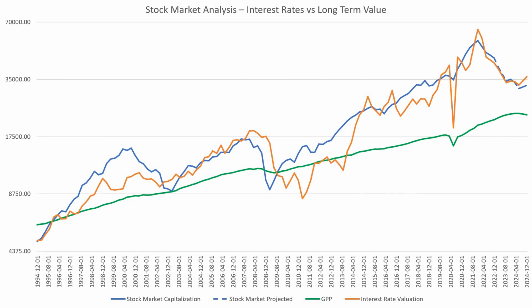When we take a look at the interest rate values compared to my stock market analysis on the capitalization, I think that largely the stock market projection will correspond with the interest rate valuation. It seems to be doing that since about 2018. There have been times when the stock market will deviate very strongly from the interest rate valuation. You can see this in the mid-2015s. You can see this in post-2008. You can see this in the run-up of the bubble in the year 2000.